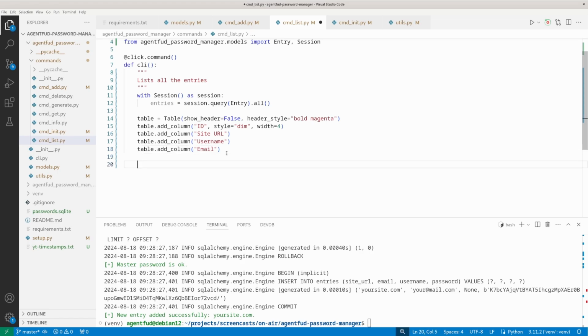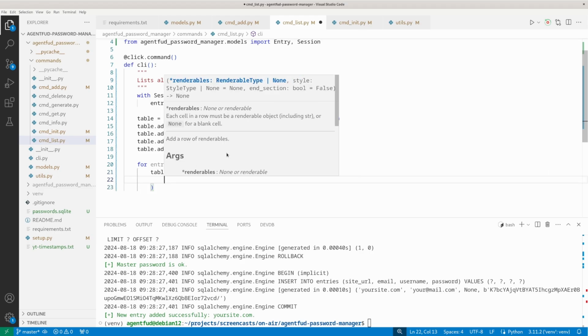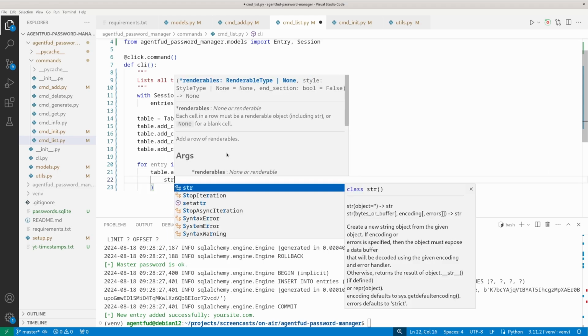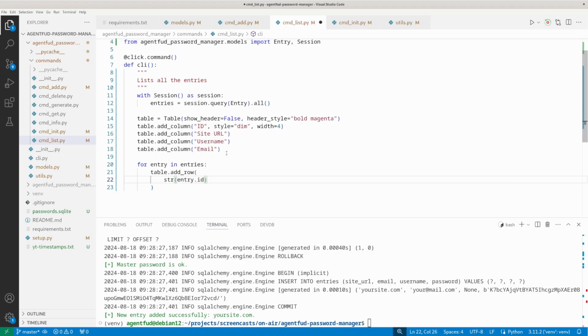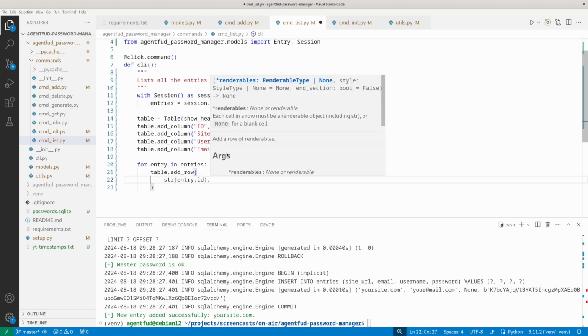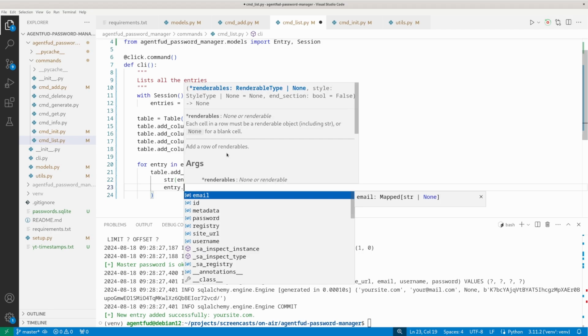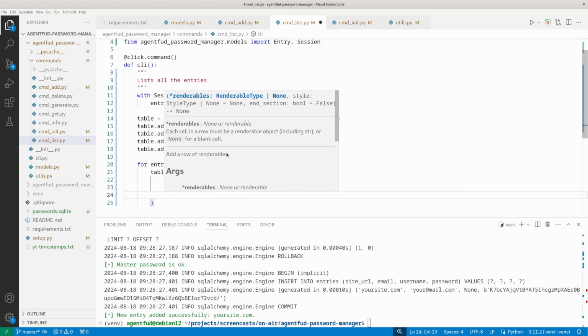And almost the last step, for entry in entries, table add row, and entry ID. Why do I need the str? Because by default rich cannot print numbers on the screen, but the remaining items are strings.